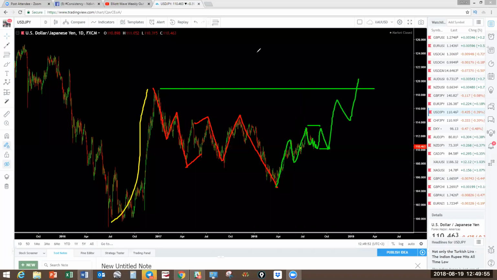What will this do now? This will be a, look at the degree in red, 1, 2, 3, like that. So now what does this become? If you see what I've done here, I did not do any labelings. I've just marked the structure. That's what Elliott did. He did not go and label the charts. He identified, he saw some patterns happening, and then he started labeling them. He started identifying their characteristics. That's what he has done. He did not go and label.